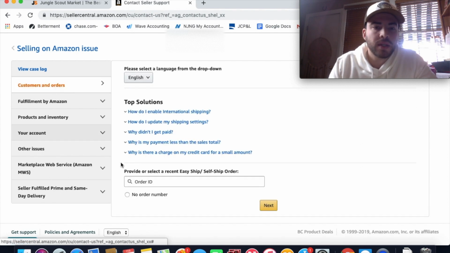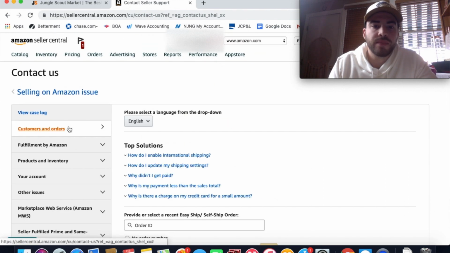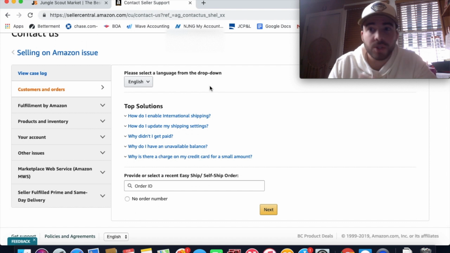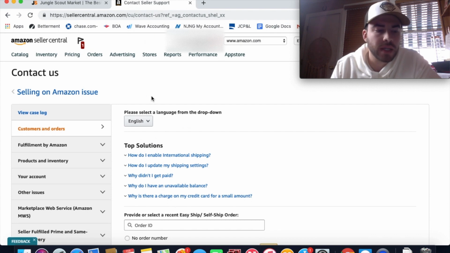Then over here you'll be able to actually choose what kind of help you're looking for. You need help with an order, put in the order number, filled by Amazon, whatever, all that's in here. You can choose to email them, or you can choose to have Amazon call you, and then they usually call you right away. Hopefully it's somebody from the US and they can better help you that way.